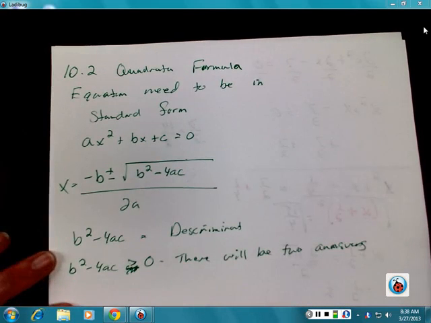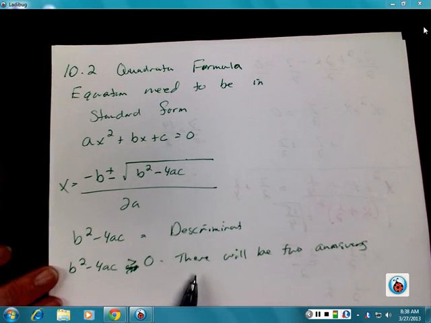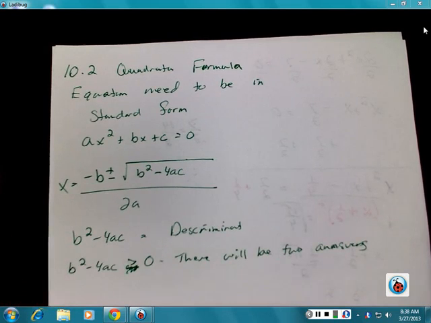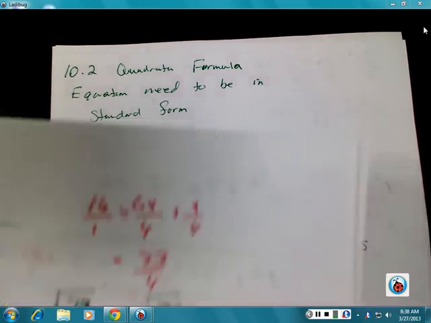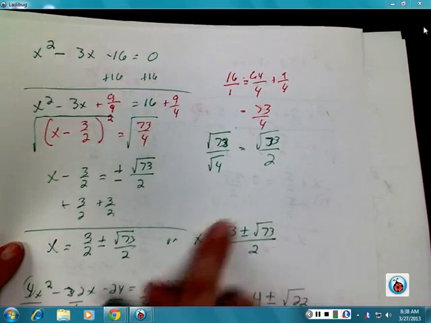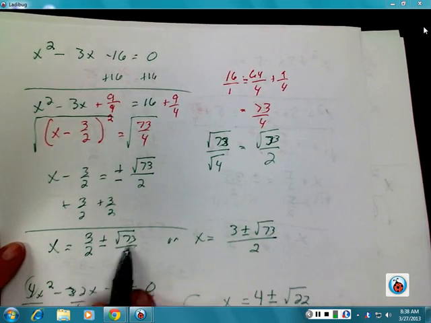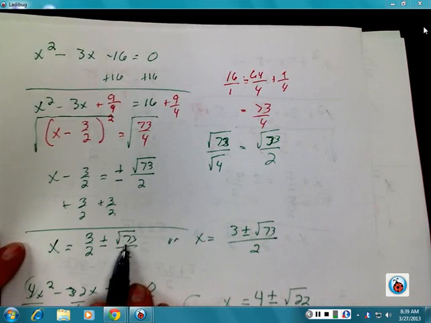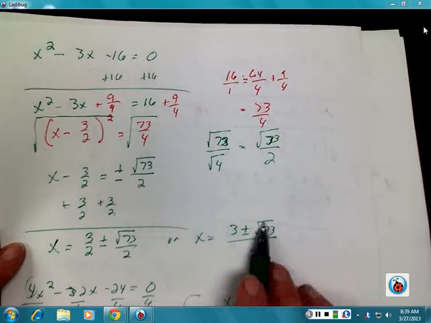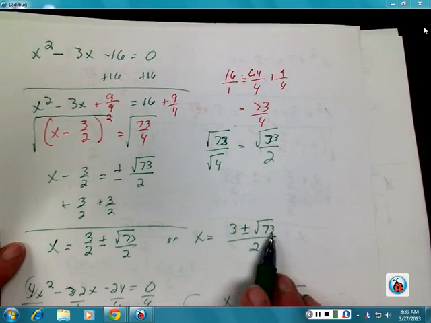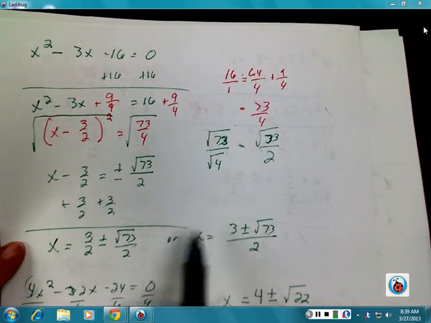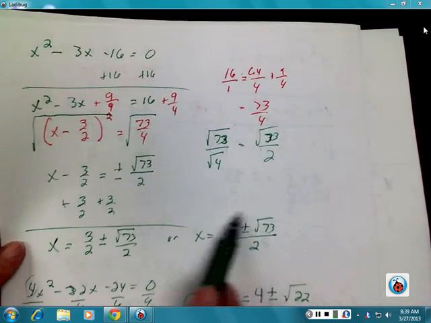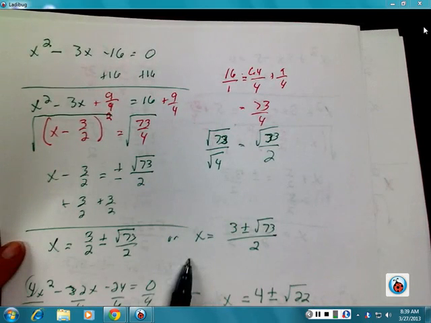And in Hawks, it asks you to do this, and we'll talk about that a little bit when we get into solving some of these. There will be two answers, meaning that if we went back to one of these ones we just got done doing, if I took a look at this one, for instance, this is the discriminant. The 73 that's under here, that's the piece that we were just finding in here. And because there is a 73 and it's bigger than 0, I ended up taking this and writing it out into two separate answers. Okay?